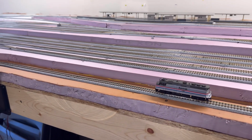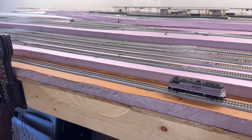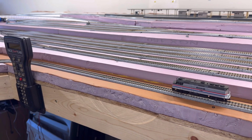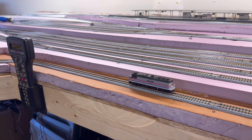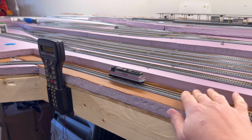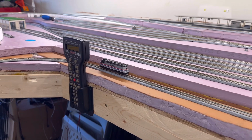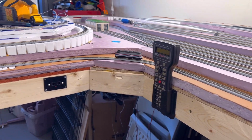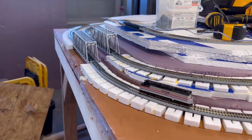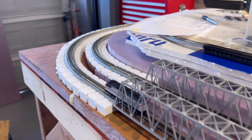See if my track works. What? Really? There we go. Yeah, I know this track has worked before. I've used it. Come on. Go, go. There you go. Just need a quick little slap in the butt. All right. Let's see if I have any problem spots.